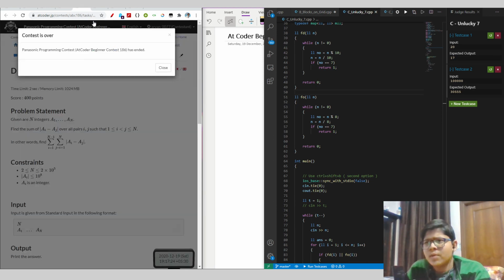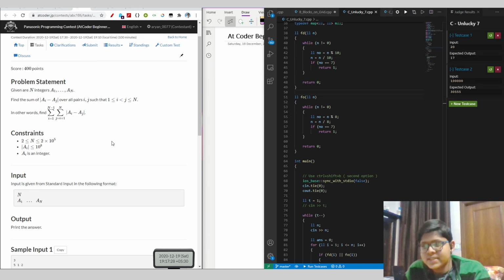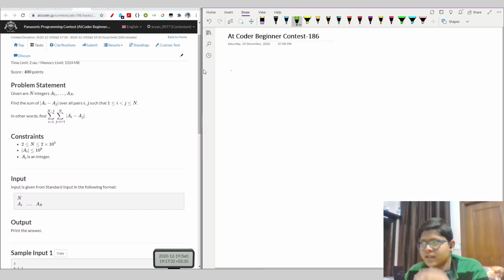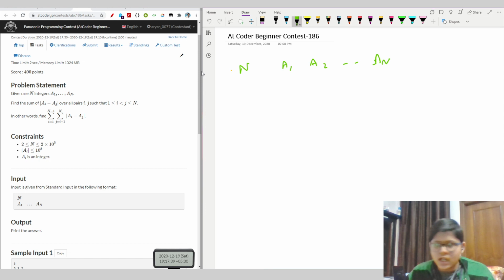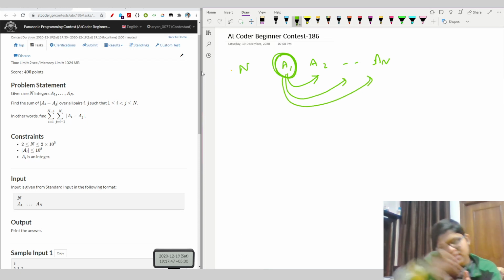Now moving on to the next problem, which is problem D. Let me put up the whiteboard. It says that we have n numbers a1, a2 up to an, and what we need to find out is that for every number, say a1, I need to do a modulus subtraction with every number after it.